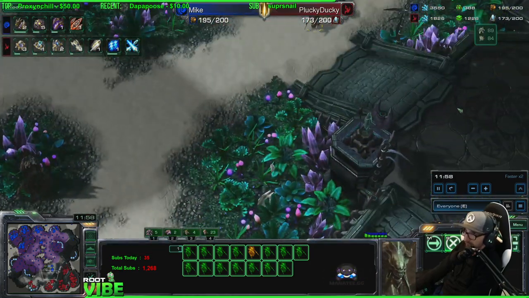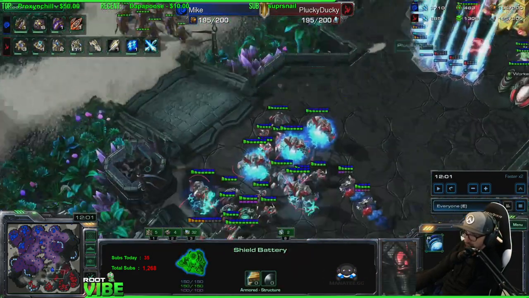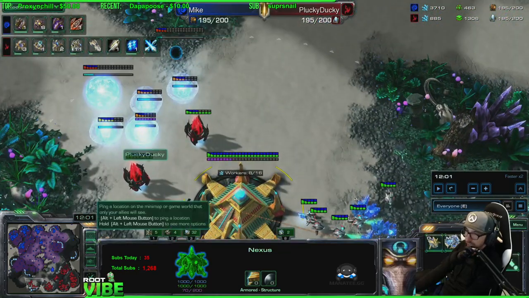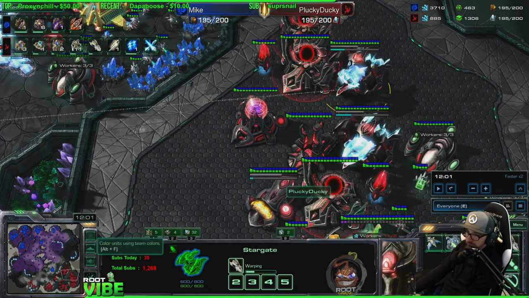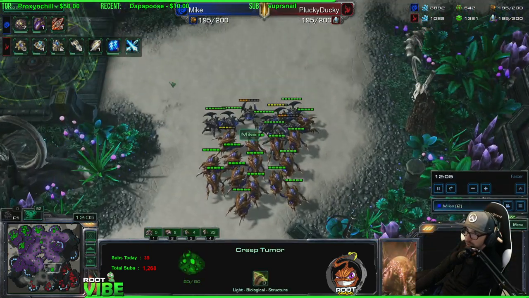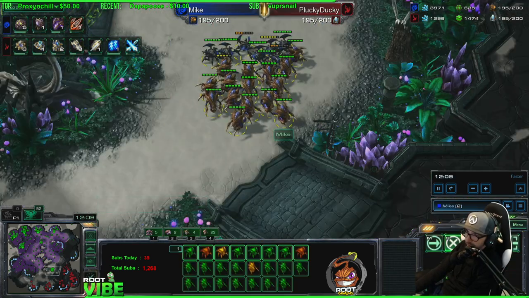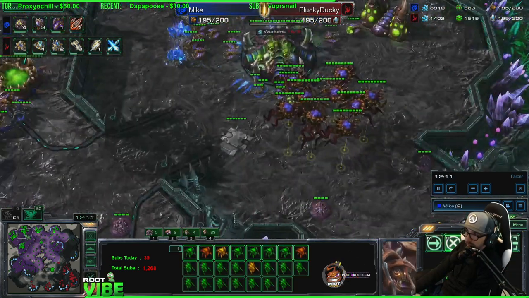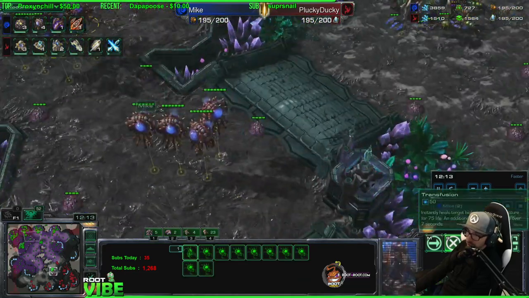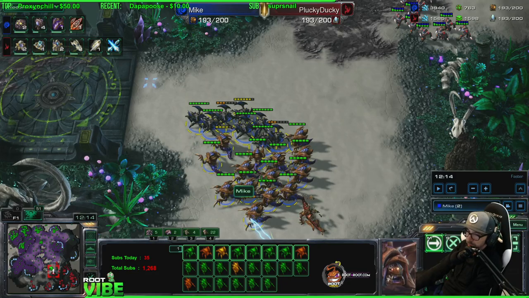If you went Lurker Hydra here, what you could do is starve him out. Your Lurkers and your Hydras could break his new bases, and he would have no money to actually transition. So again, you've missed the window of opportunity for Lurker. It's gone. Half your Hydras are sitting there, and you're engaging with half your army across the map. It's just becoming unorganized, and it's becoming a bit messed up.